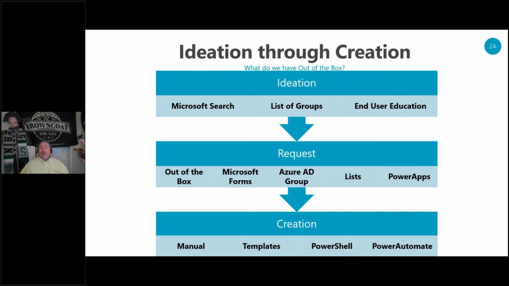And then from a creation standpoint, we've always got manual, right? We always have templates that Microsoft has got that we can go out and create. They're a good start, but they're not great. We can use PowerShell to create this stuff. We can use Power Automate, and those provide us with more flexibility. I don't have PNP templates on there. That's kind of implied in the PowerShell area, that we could actually take a site, rip a PNP template, and then use PowerShell to go out there and create it.